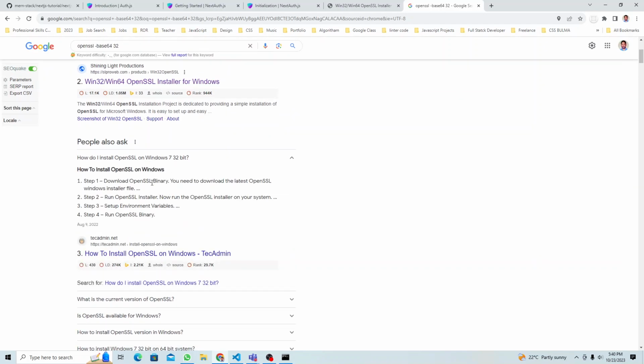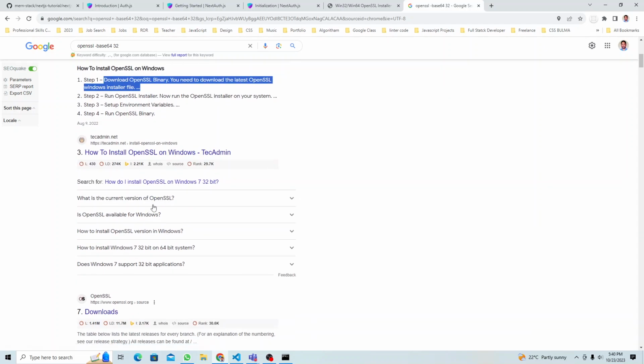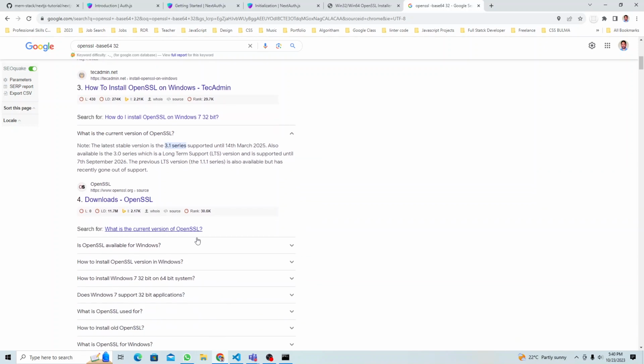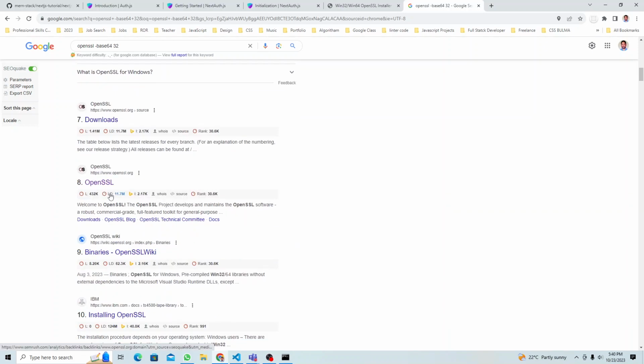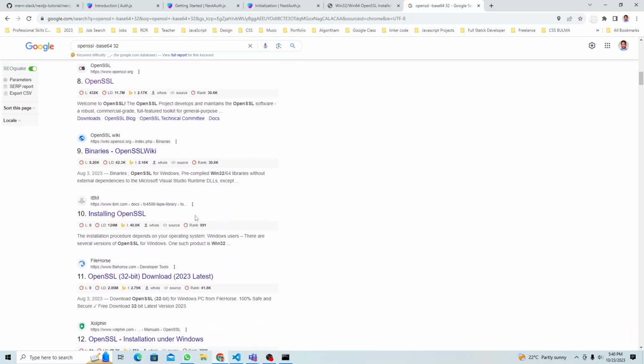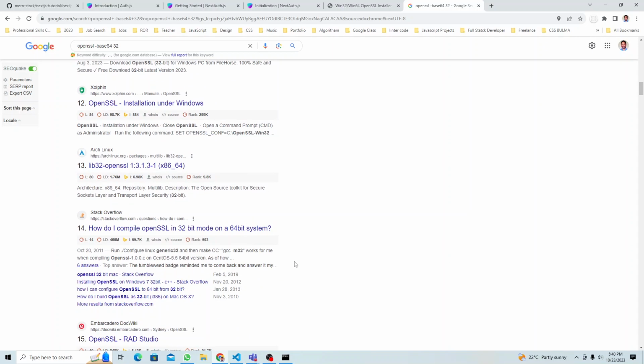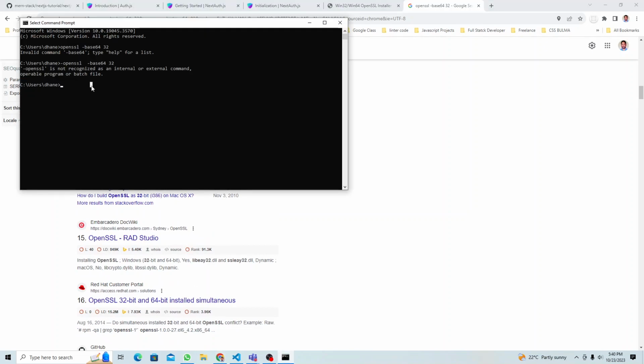So download the OpenSSL binary, right? You need to download the latest OpenSSL for Windows installer, install that one, and only then will it work. So I will not recommend doing that for now. If someone wants to try, you can do it. After that only you will be able to generate that key.